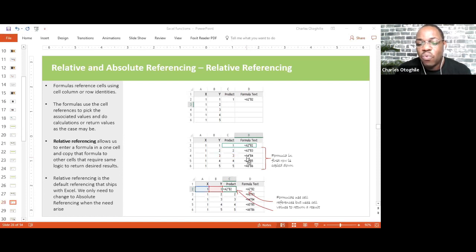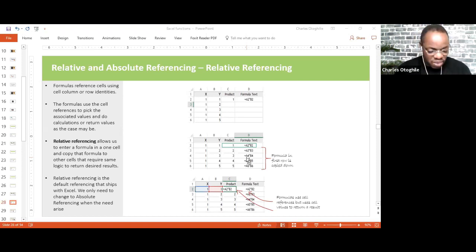Why is it doing this? We're asking the why now. It is doing this because of relative referencing. This is relative referencing at work. And what do we mean by relative referencing? What relative referencing is simply trying to tell us is that, oh, you told me to multiply cell A2 and cell B2. But when you copied down, I saw that this cell is A3 and this other cell is B3. So I thought that what you wanted to do here is the same thing you want to do here, that you want to multiply these two numbers. So that is why I said A3 times B3. And since you copied it down, I understand that that's what you want to do all through. So that's why I went for A4 times B4, A5 times B5. And that's the language Excel understands.